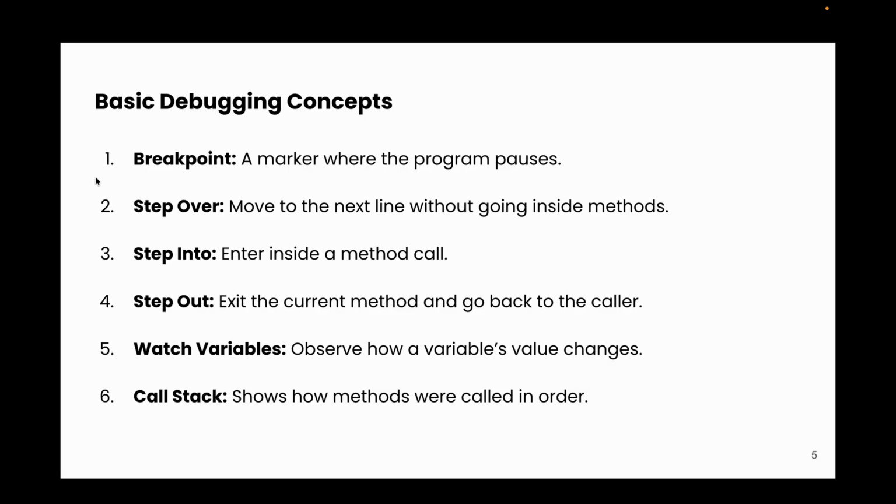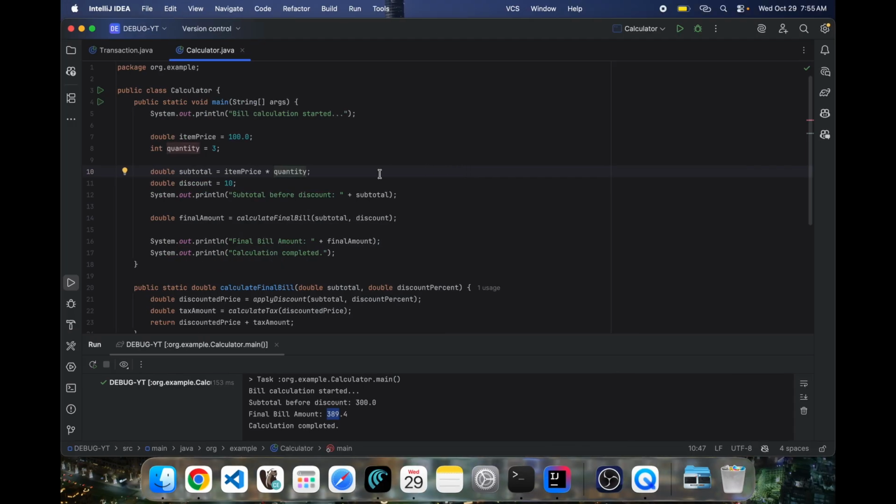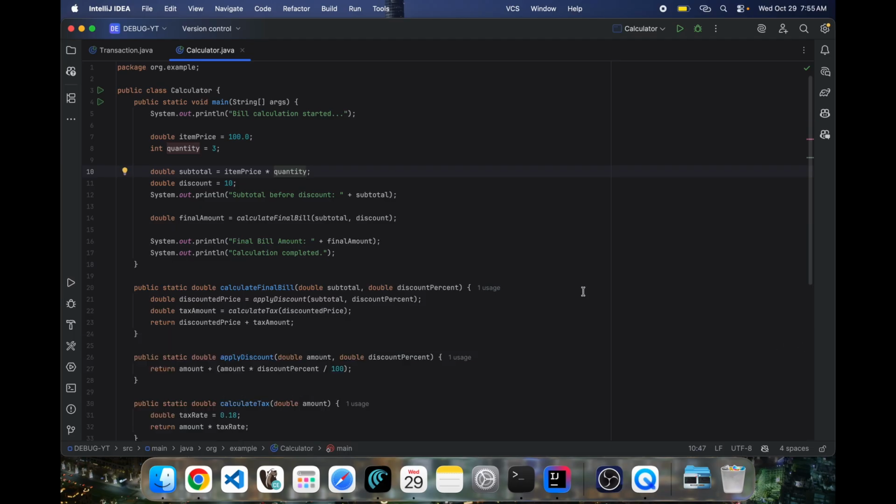Now let's see some of the basic concepts of debugging. First is the breakpoint, the marker where the program pauses. For this example, we will debug the code and find what is going wrong, that our final price is getting too high even after applying the discount.